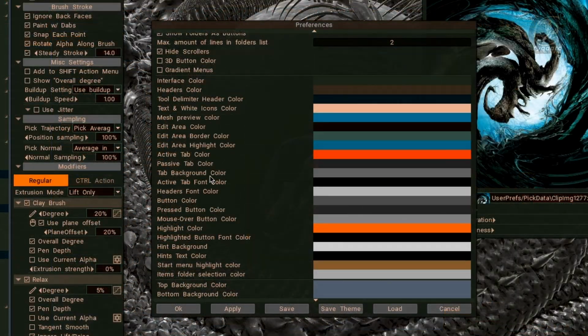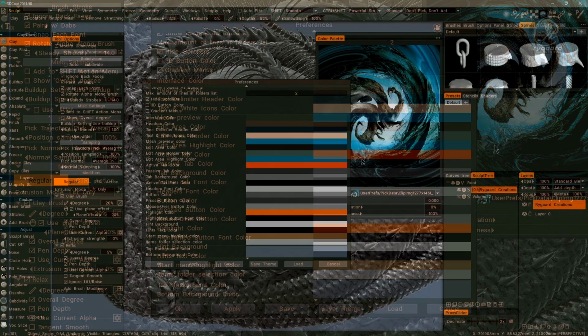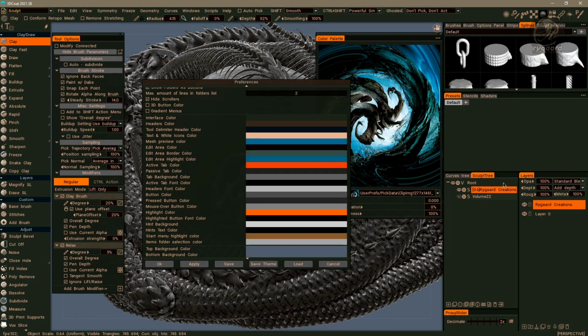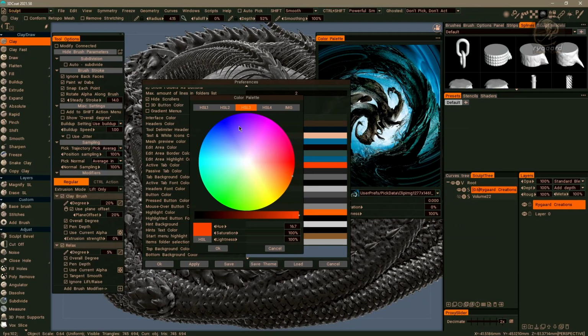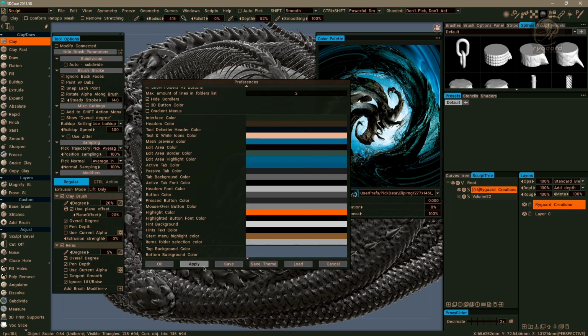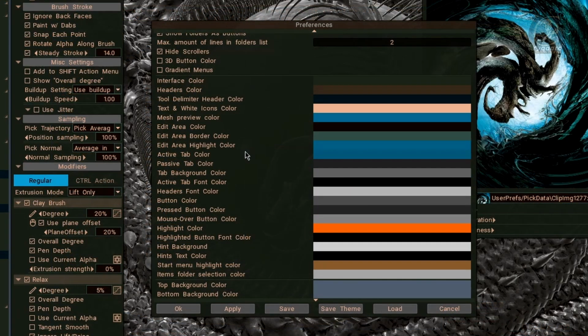The next options are related to the tabs of the panels in the 3DCoat interface, okay? The Active Tab Color option defines the color of the active tab of the panel in the interface. As you can see, I will select this color here, this blue, and click on the OK button. I'm going to press the Apply button so I can apply my changes here on the interface. And the next option is passive tab color.